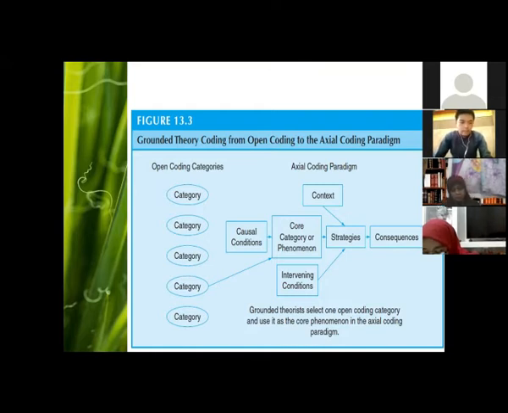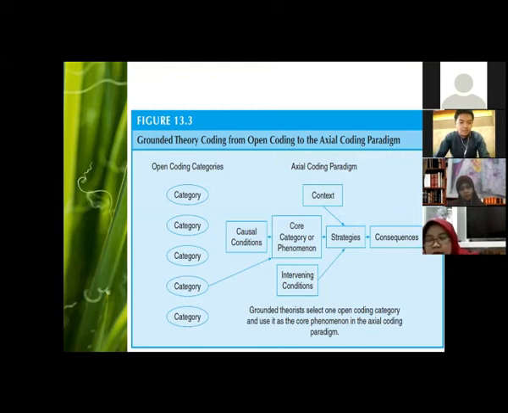And then the context. Context means the specific conditions that influence the strategies. So it's clear that context means the specific conditions that influence the strategies.